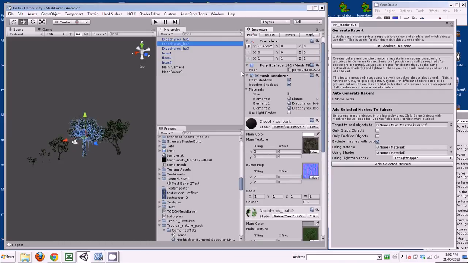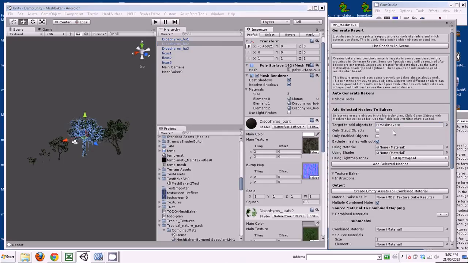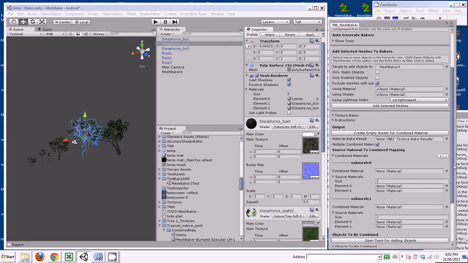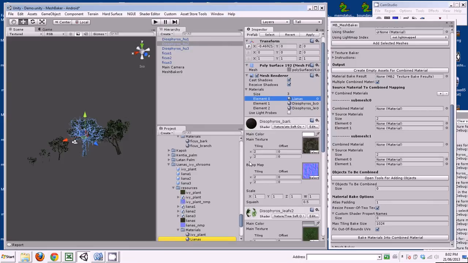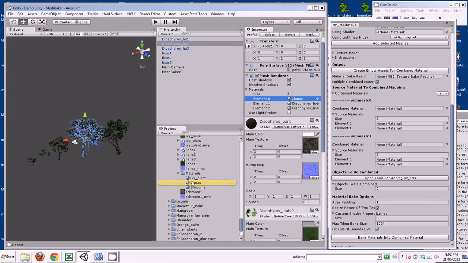So we go up to there, and actually I'm going to drag my MeshBaker object to here, and then I can see my texture baker, my MeshBaker right in this window, and it doesn't disappear on me when I'm clicking on things. So I can click, it looks like we've got 2 bark textures, so we're actually going to need an extra slot.